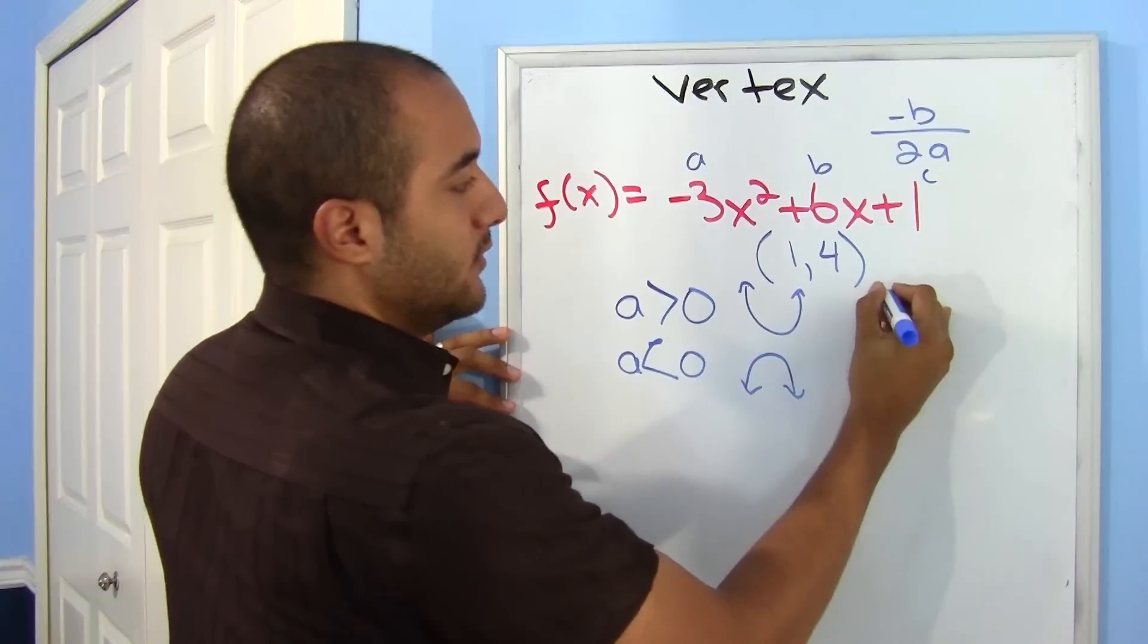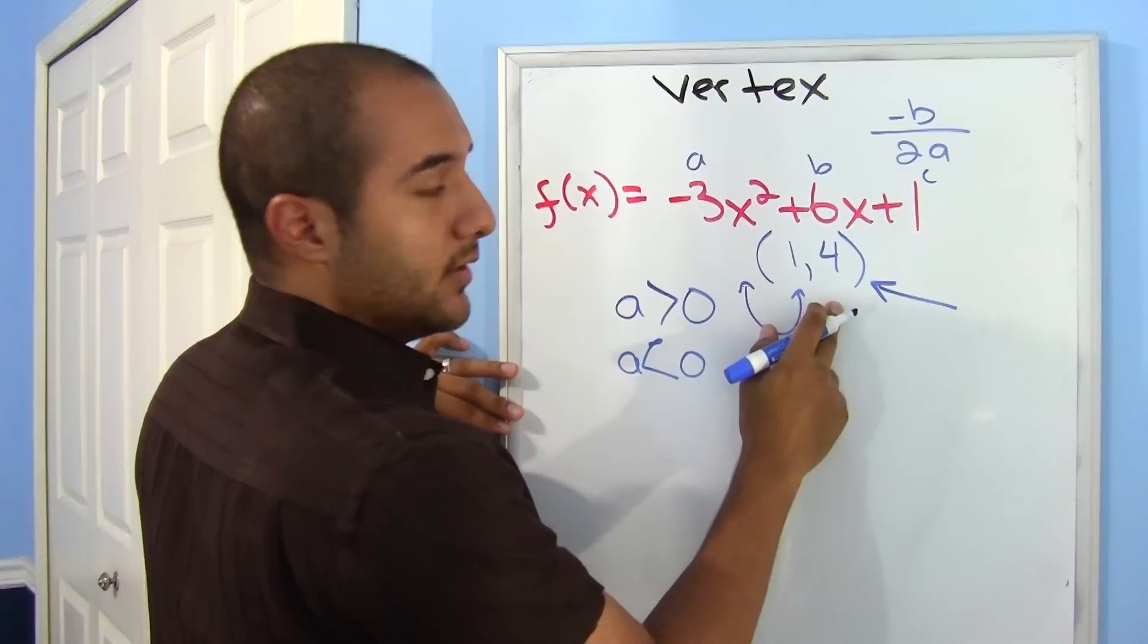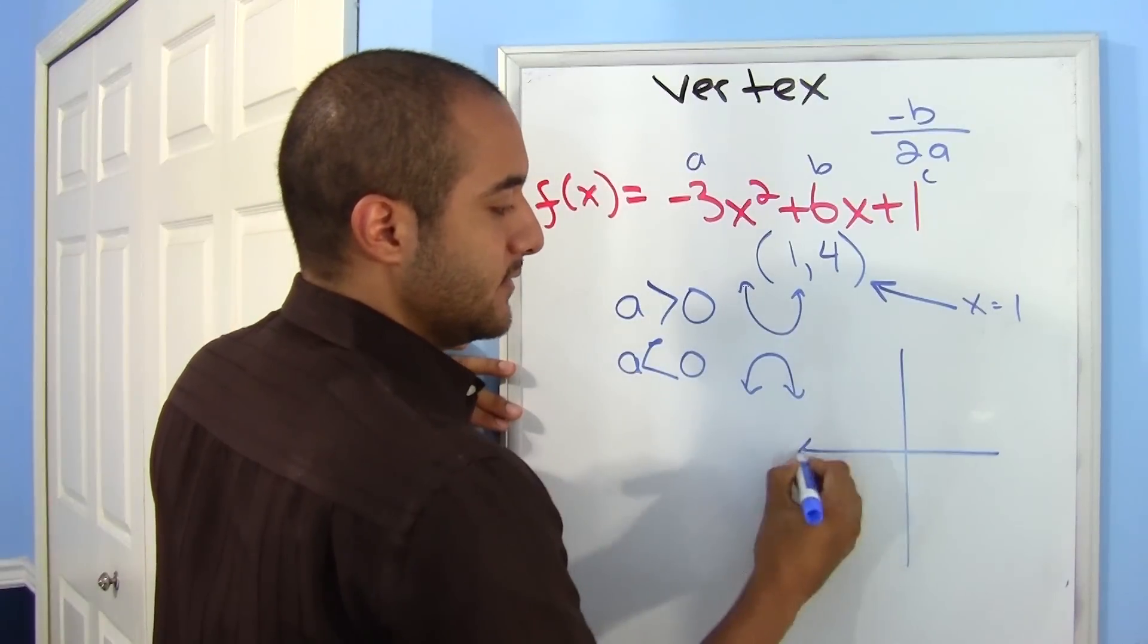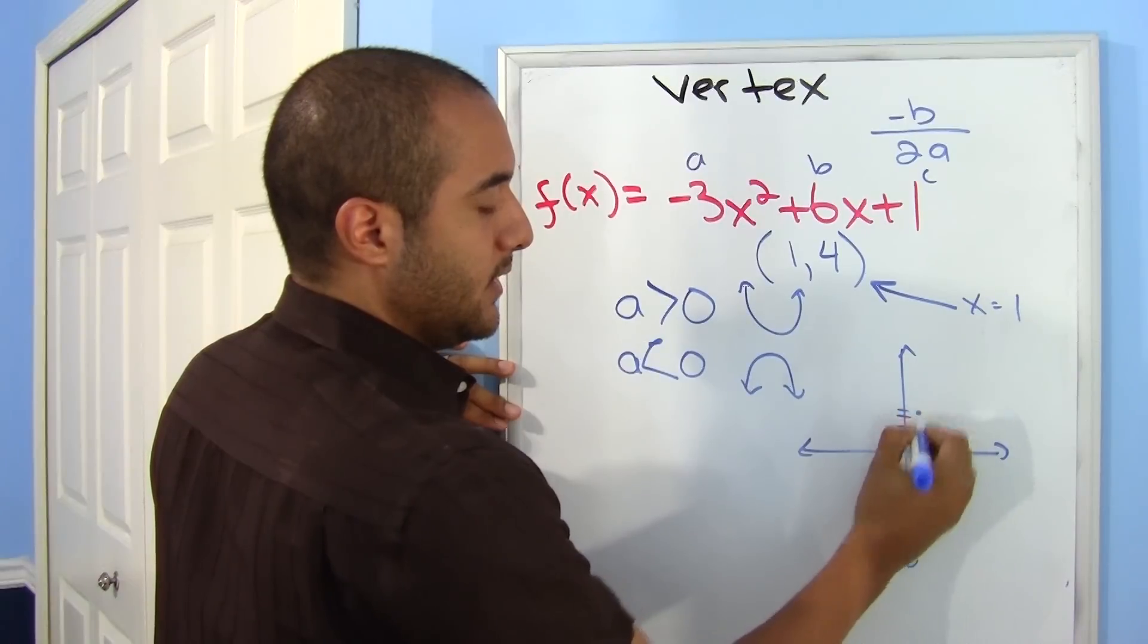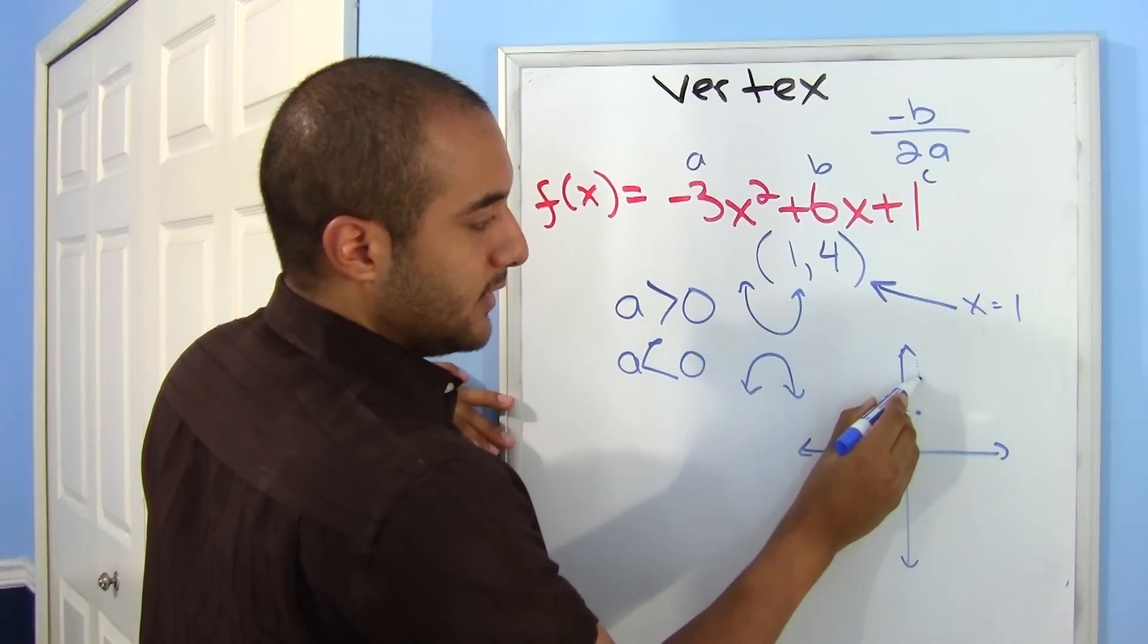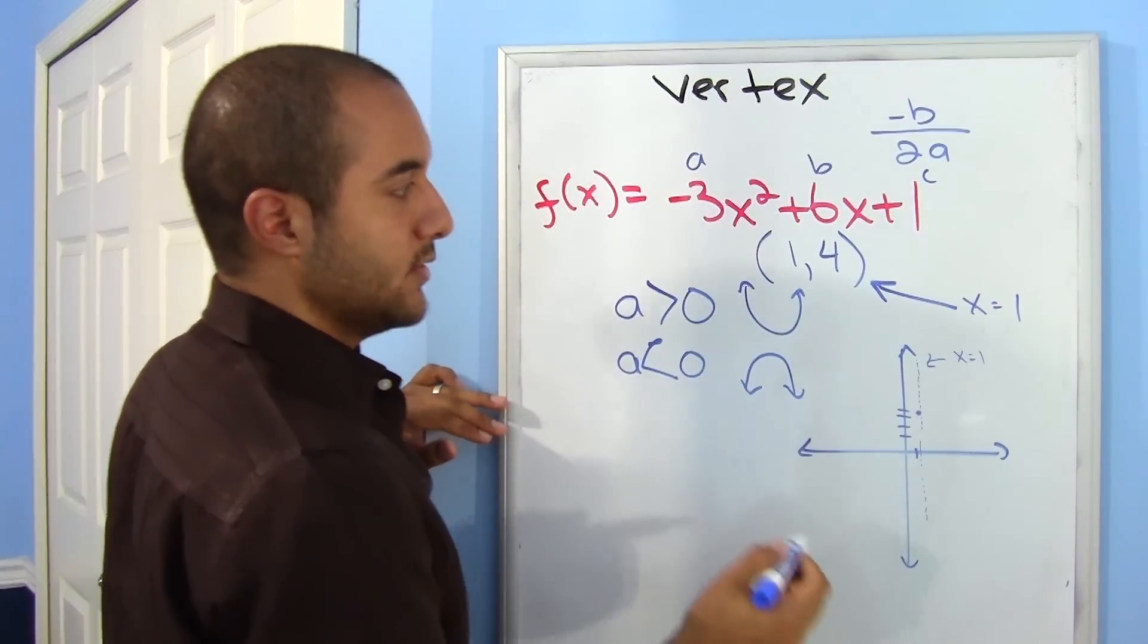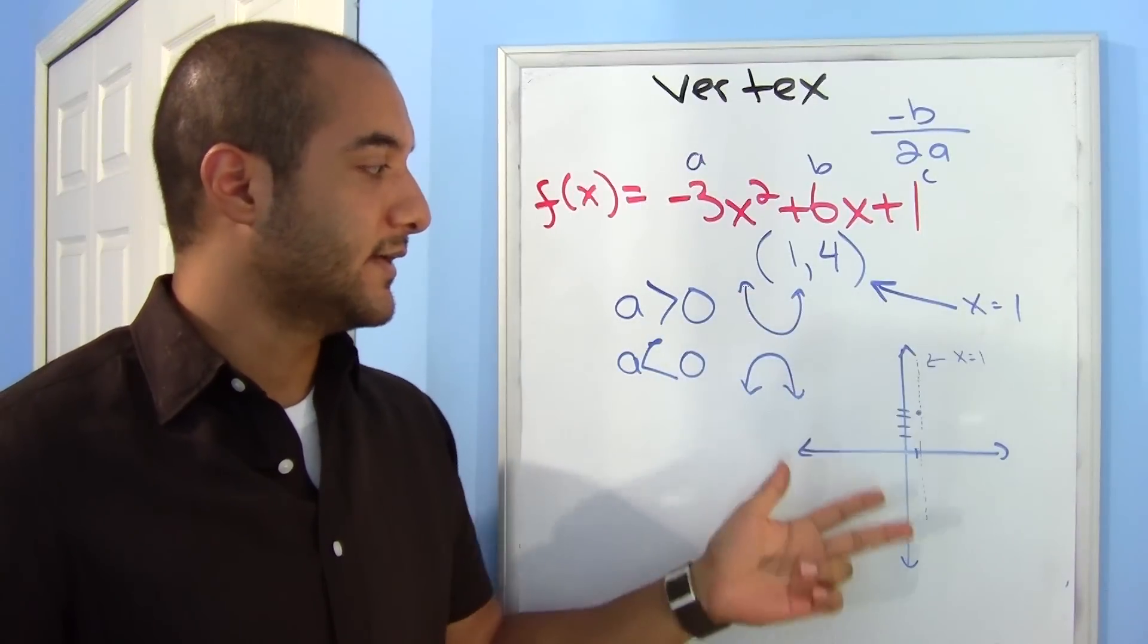Another thing that we know, we worked for the vertex. A vertex also tells us our line of symmetry. In this case it's going to be where x is equal to 1. That means that if I were to graph this, so here is 1, 1, 2, 3, 4. I know it's going to open downward. And it's actually a reflection here on my vertex. And this line of reflection is where x is equal to 1. So we know three things so far. If it opens up or down, the vertex, and the axis of symmetry.